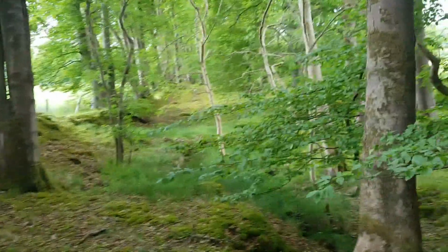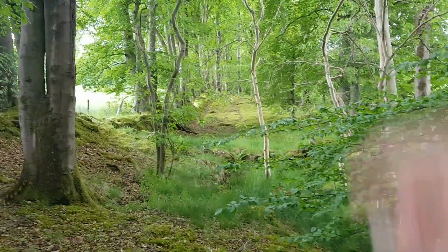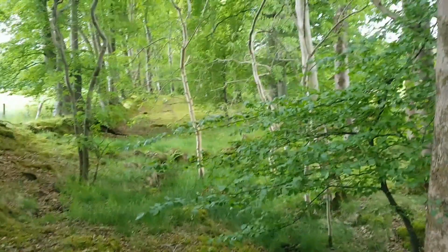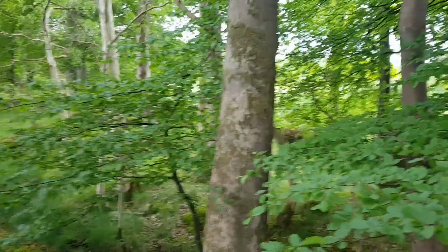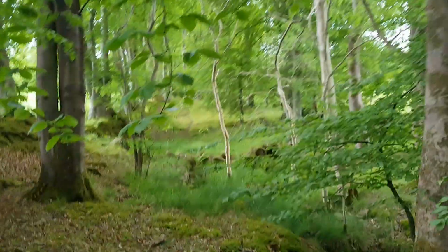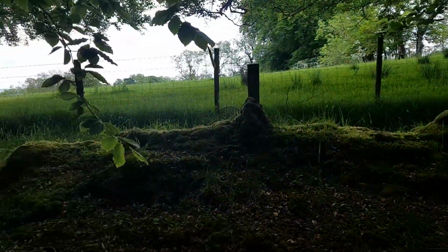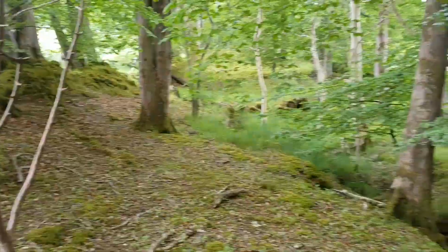So yeah, this goes for like a mile uphill, and I was told that dog walkers come down here occasionally, so we're hoping we don't run into them. But I'm even exhausted. That hill is steeper than you think. I'm exhausted walking up there. But yeah, it's a nice little place, and we're sort of down in the valley of it. Overcast day, hopefully it doesn't rain, but I have a big tarp if it does.